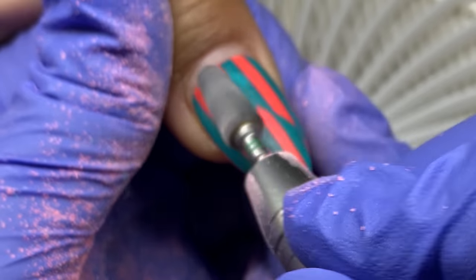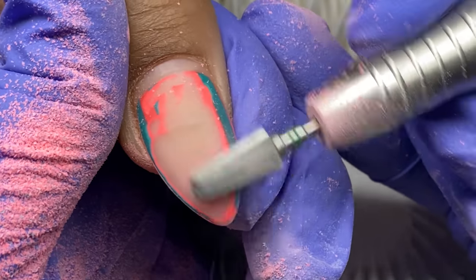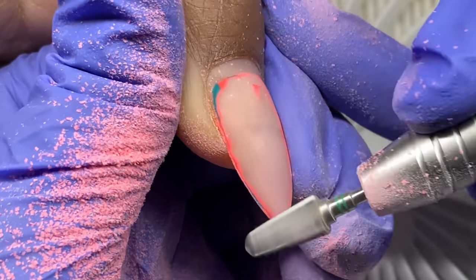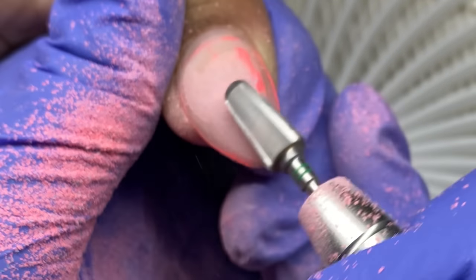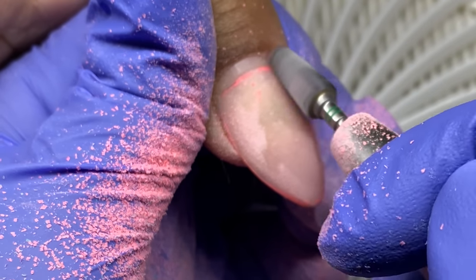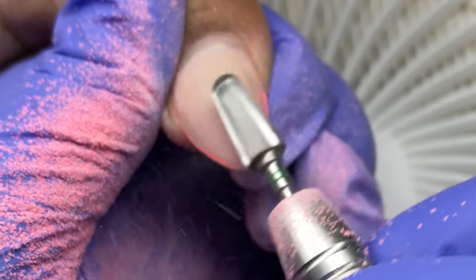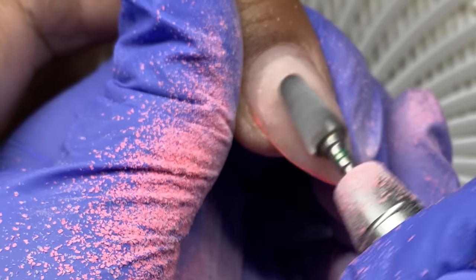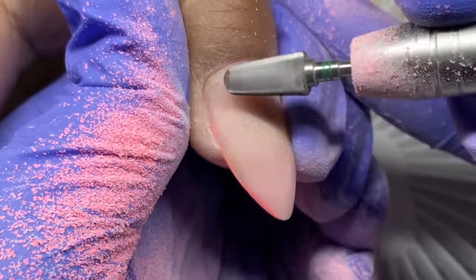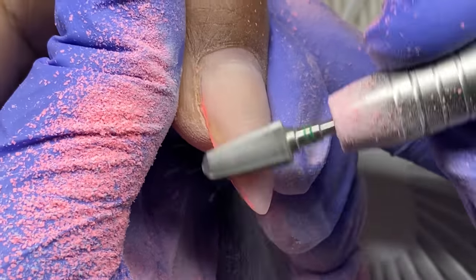So I'm using the speedy bit from Light Elegance. A lot of you guys have been asking, of course, for alternatives, because Light Elegance is a licensed only brand, and of course you guys know I'm a licensed nail tech. I have access to professional products, as I am a professional, but I do appreciate and understand there are nail enthusiasts and hobbyists out there who should be doing nails only on themselves and not taking clientele, etc., because that is not legal, okay? But I digress.